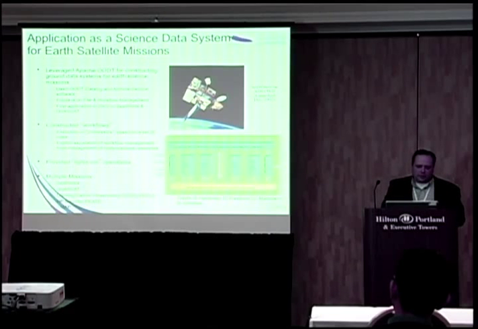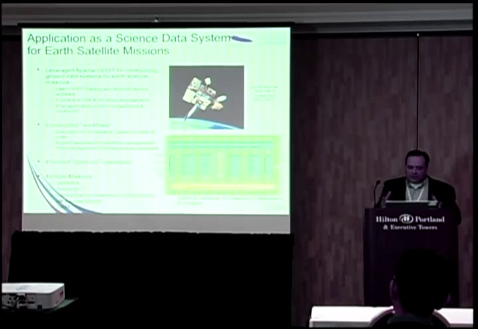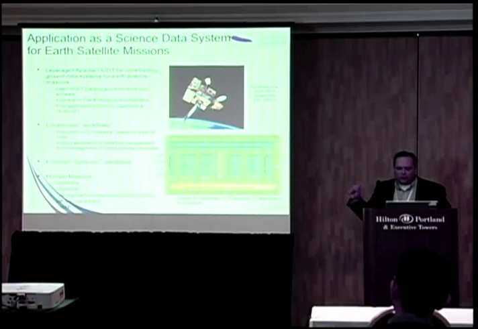OCO, our Orbiting Carbon Observatory, was our first mission that really began to look at this, saying, okay, we've done this great architecture. How do we scale it now? And so how do we push out the computation? How do we push out the file and resource management so that we could be able to scale it as the size of our jobs, our computation increased? And as things like cloud services became available, we could begin to scale it to there as well.